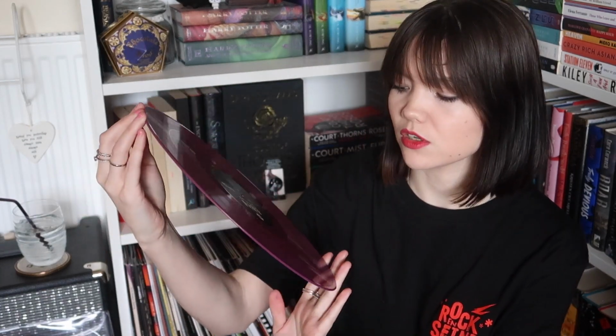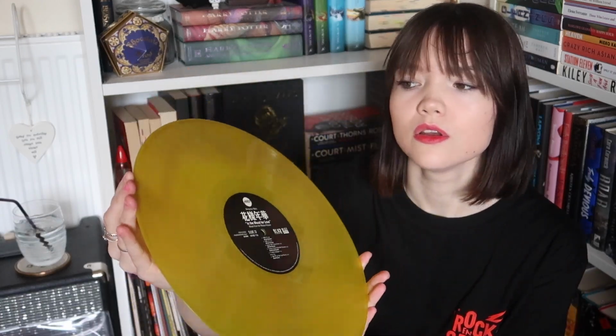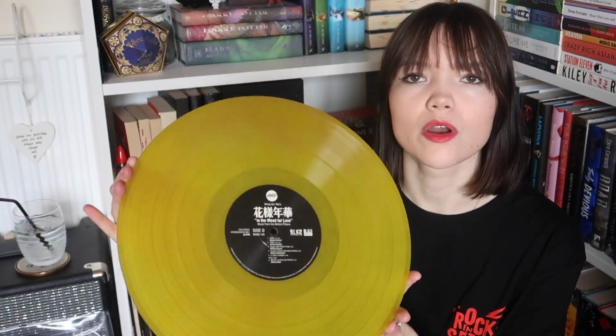The first one is on this purple vinyl, which kind of has a dark colour running throughout it. Picks up a little bit on the camera. And then the second one is a very cool pressing. It's like a slightly transparent yellow with this deeper kind of rust throughout it. Very cool. The atmosphere of this movie is so brilliant, and so listening to the vinyl, you can just kind of be transported into the movie without having to be staring at the screen.